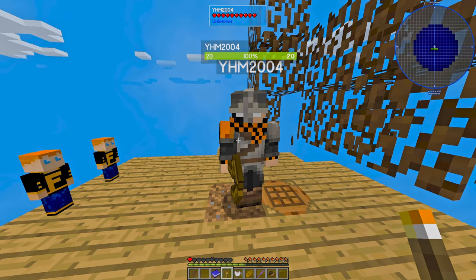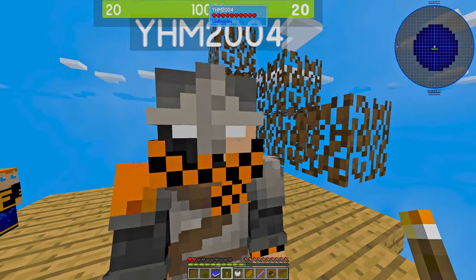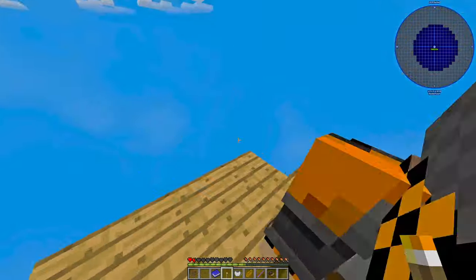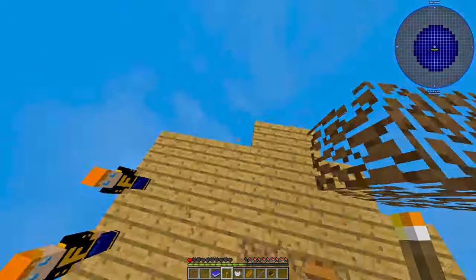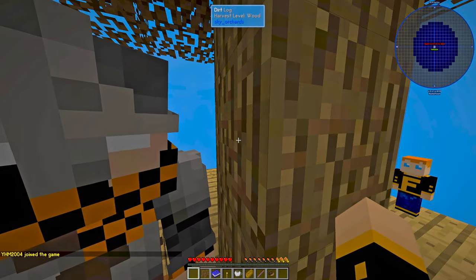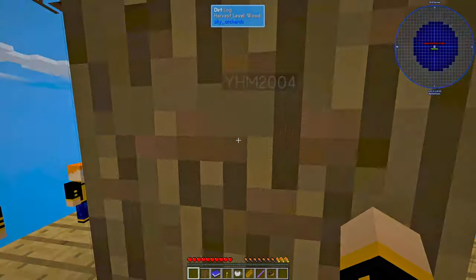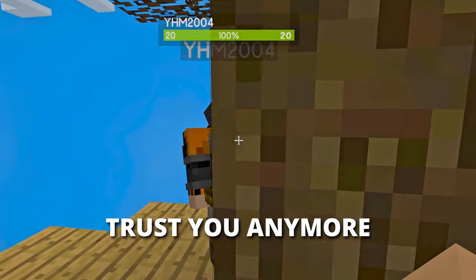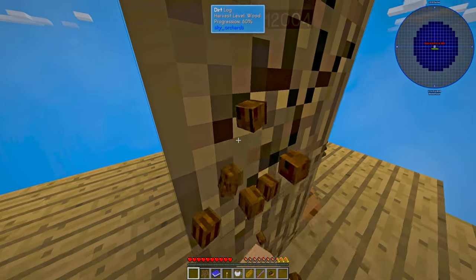Bro, stop it. Get some help. Don't you dare. No. No! The natural way of life. It is a natural way of life. Don't you... No. What? Okay. I don't trust you anymore, you know? That seems like a youth problem. I'm gonna play old school Minecraft.